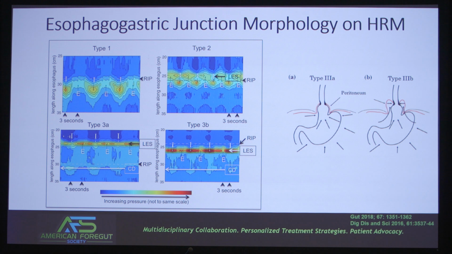And probably, this is an article from Sumit, who forces me to read all his papers, suggesting that there may be a peritoneal pocket around the LES and the intra-abdominal pressures are being transmitted to the LES, even if the LES sits in the chest, and it's augmenting the LES, and that's why you're not seeing reflux.